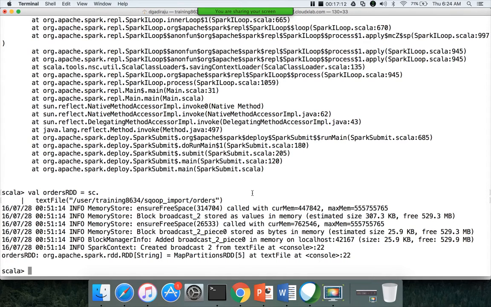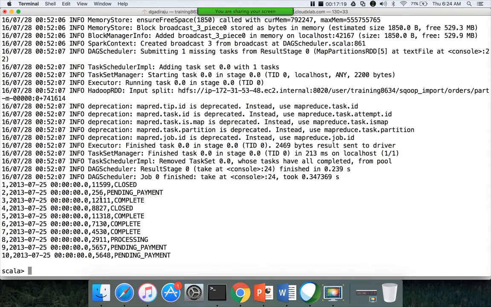Now I have changed the path, and I will try to execute this program. Now you can see the data. So this is how you have to read the data. Up to here it is the same, but to iterate through this, in Python we used for in, then a colon and then print, whereas in Scala you can just iterate like this. Again, take and foreach are Scala concepts. Orders RDD is just a special type of collection, which is a feature of Spark. It's part of the Spark API. RDD is part of Spark, whereas the rest of the stuff is from Scala only.